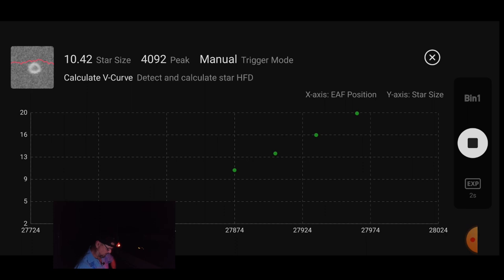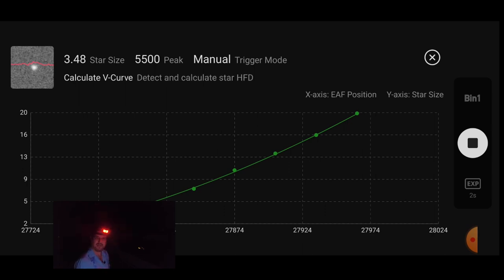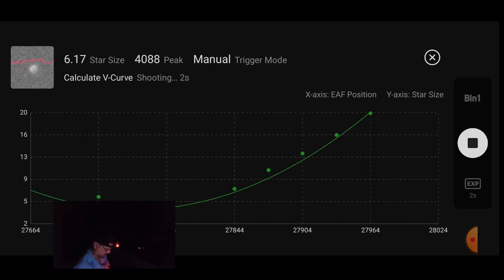And since we're at a longer focal length, our HFR is going to be pretty high. It's going to be higher than it would be if we were using like an APO, wider field. We should see like a 3.6, 3.8 would be a good focus number. So we're going back out of focus.